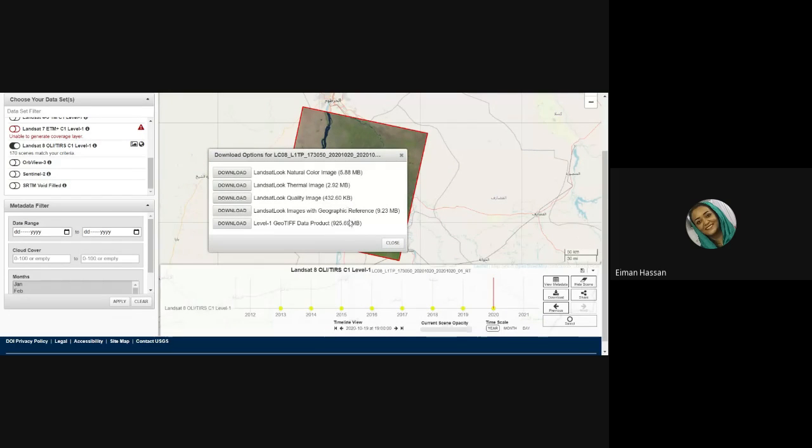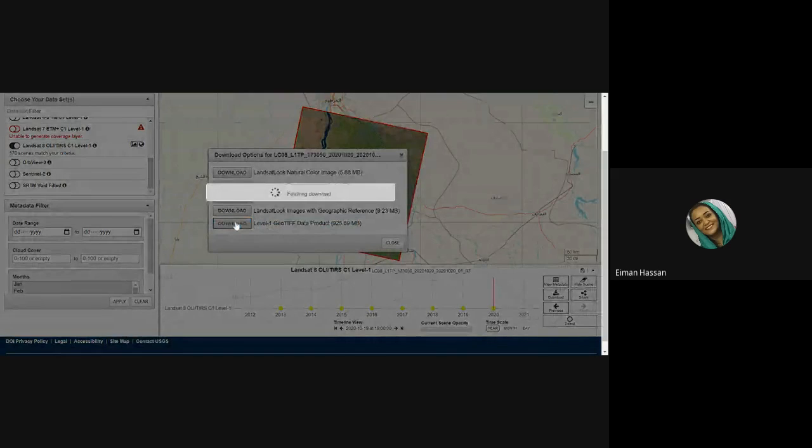There are different formats and even different kinds of images. It could be a natural color image, a thermal image, or a quality image. For example, we downloaded the level 1 data product, TIFF, and you just click on download.